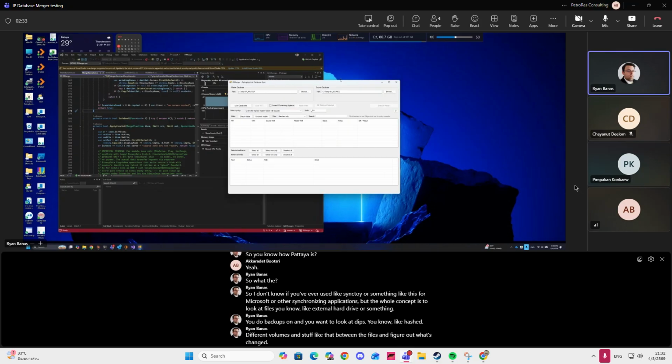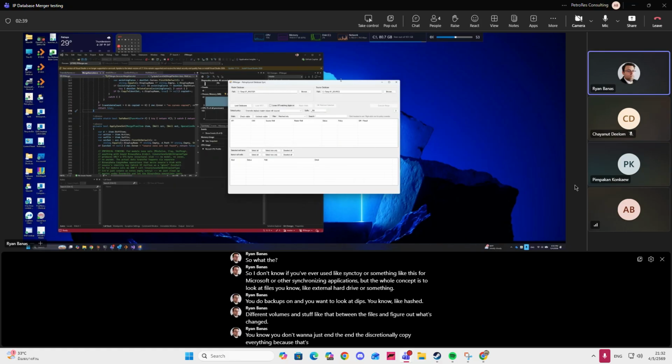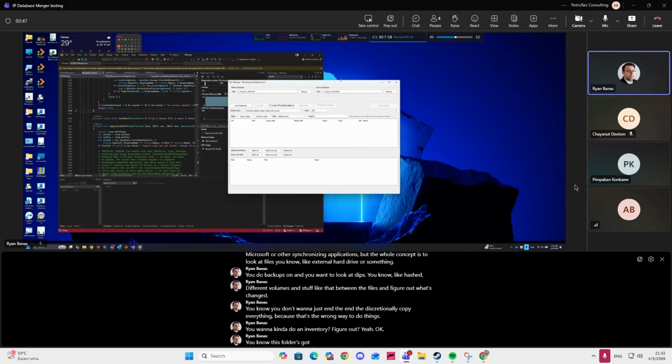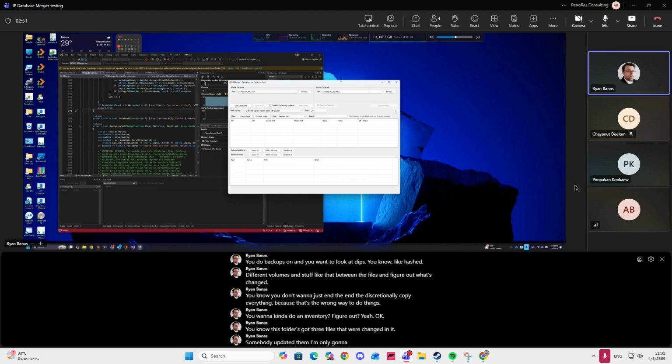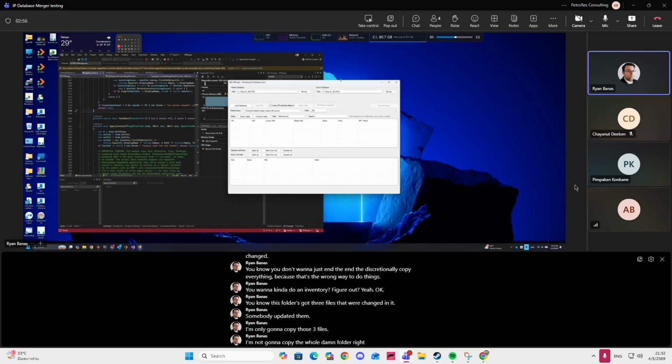You don't want to indiscriminately copy everything, because that's the wrong way to do things. You want to do an inventory and figure out, okay, this folder has 3 files that were changed in it. Somebody updated them. I'm only going to copy those 3 files. I'm not going to copy the whole damn folder, right? Microsoft OneDrive does this also.